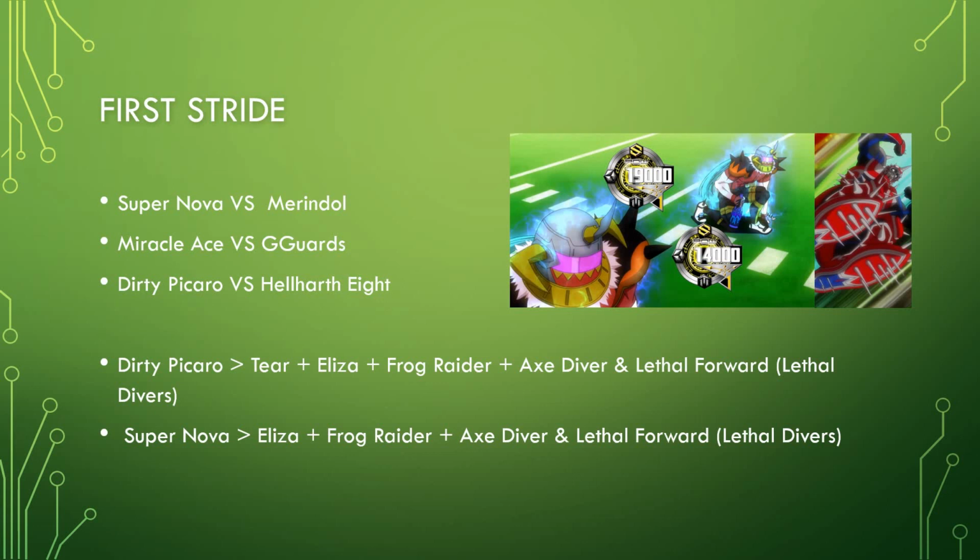So Merendil is really nice, but you need to have like some kind of a field to be able to do something. But if you go for a lethal forward onslaught, then I would advise you to go first to Supernova. Then we have Miracle Ace versus G-Guardians. Miracle Ace being a very good finisher, he loses to a lot of G-Guardians. He loses to cards like Denala Griffin, he loses to cards like Hate Rounds, so against Gears, against Kagura, against Narukami, against Nubutama, he definitely would lose. So that's why Miracle Ace, we cannot rely on him a lot.